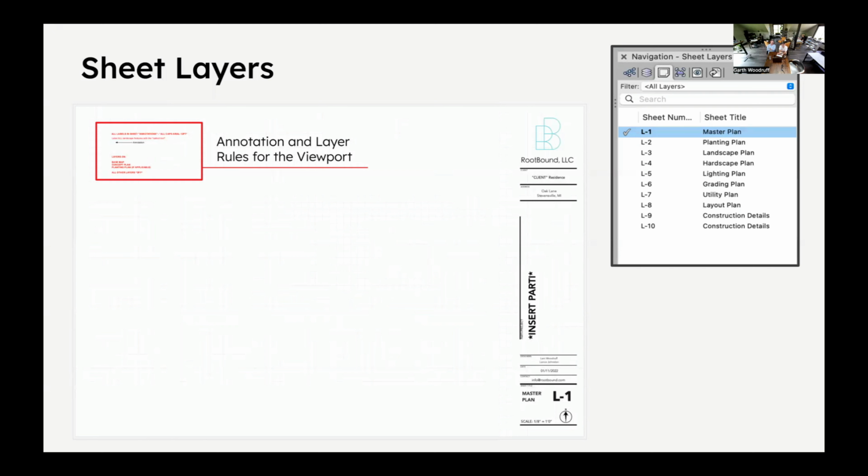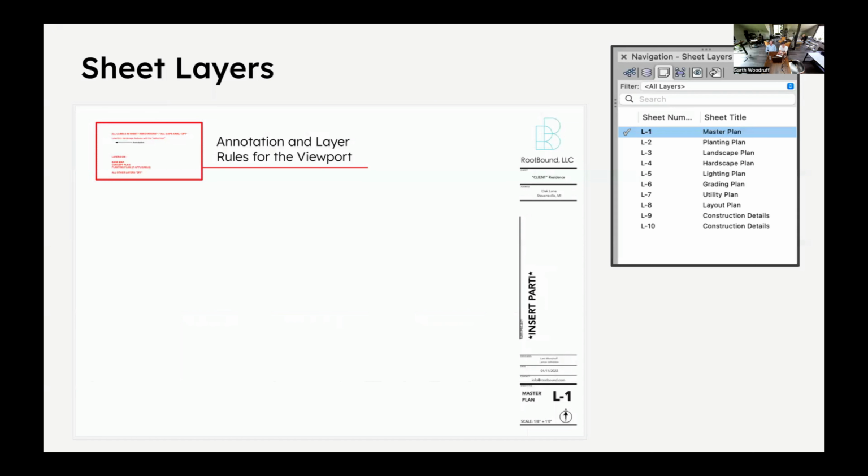So for instance, on the master plan, this is saying that layers on should only be the base map and the concept plan and the planting plan, if applicable. Oftentimes when we're doing a master plan or a first rendition of a concept, we won't even have a planting plan. It'll just be kind of general massings of spaces. So hardscape spaces, soft spaces for plantings or for lawn.